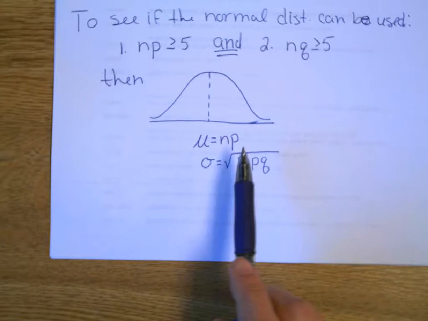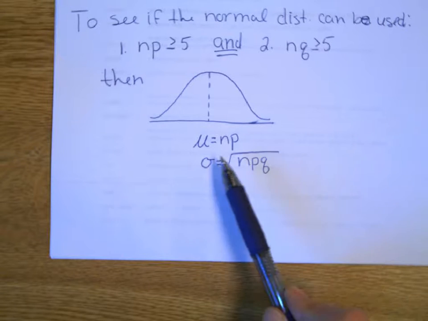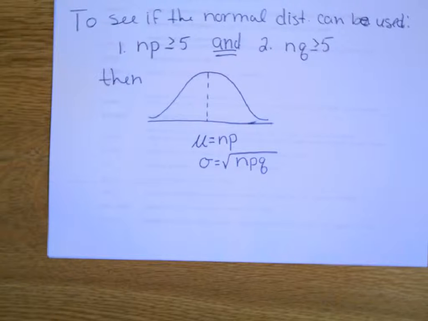Except the difference is, all the other problems we had, they told you what the mean and standard deviation were. They say the mean is this, standard deviation is this. Not going to tell you that this time. You're going to have to find the mean and standard deviation with these two little formulas. That's the only difference. So do we still turn our x value into a z-score and then still go into normalcdf? Yes.